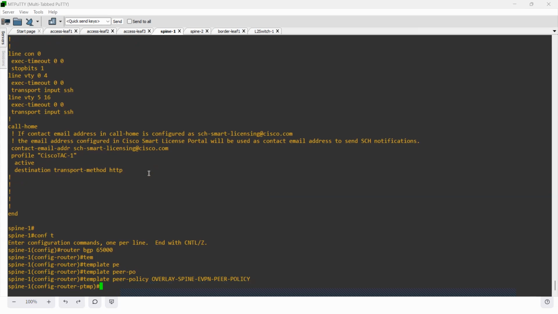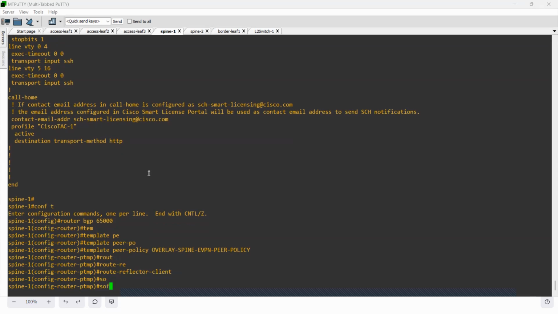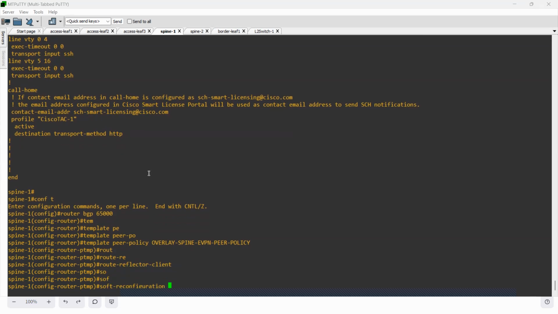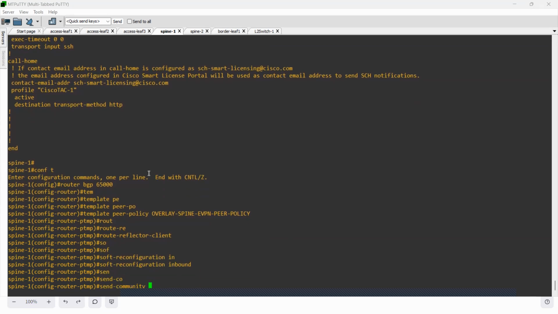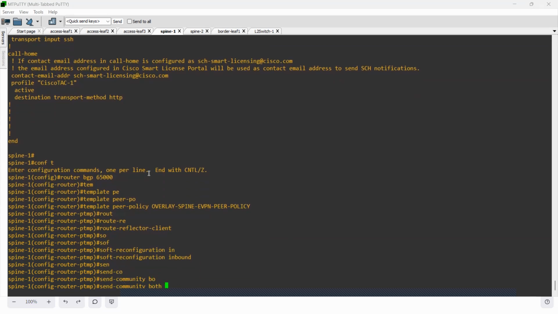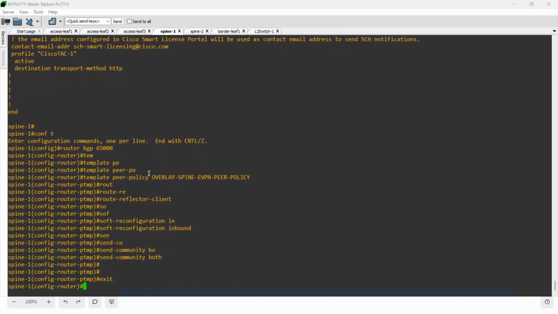In this template, route reflector client, because both the spines are working as RR, route reflector. And then we can do soft reconfiguration inbound, and we must do send community both in and out direction. Now we'll exit this peer policy.